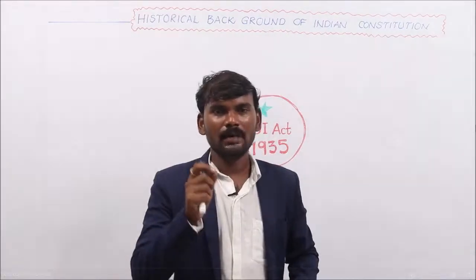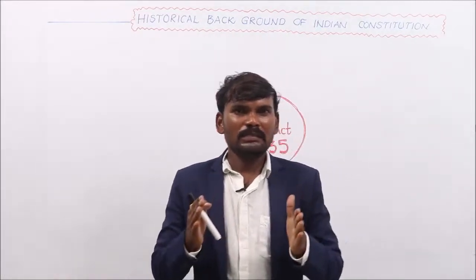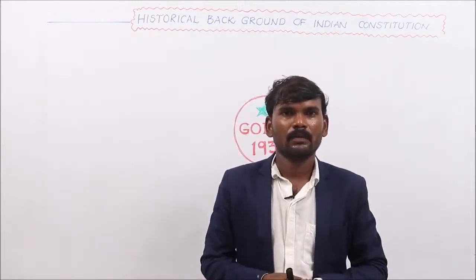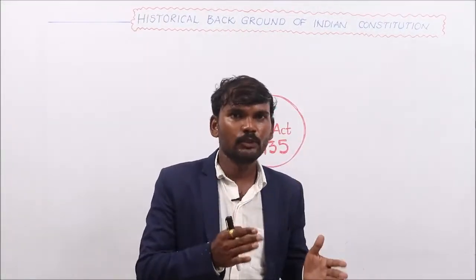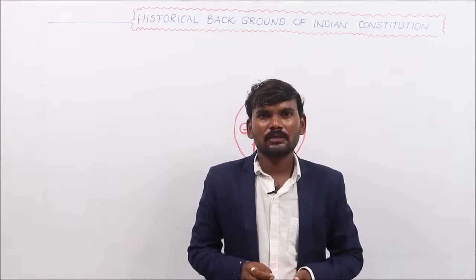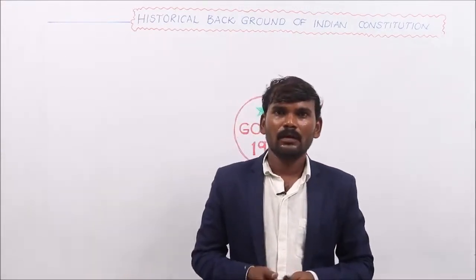The Government of India Act 1935. It was a historical milestone in the Indian political system which had a great impact in the making of the Indian Constitution. Many acts were enacted by the British Parliament from 1773 to 1947, but this act is the lengthiest act ever enacted by the British Parliament. It consists of 321 articles, 10 schedules and 14 parts.